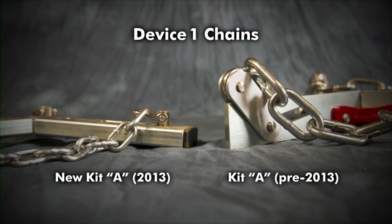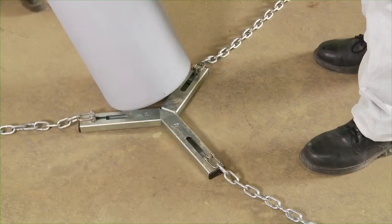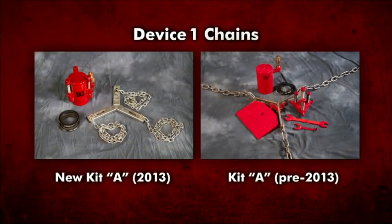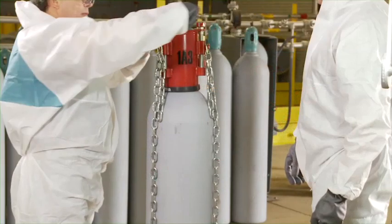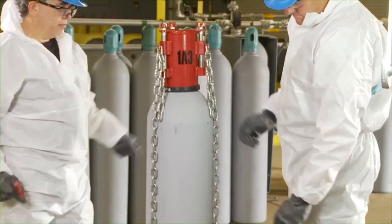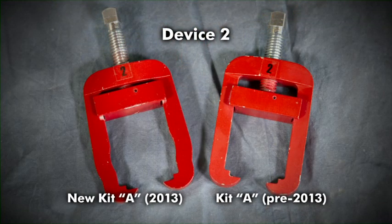The chain and base assembly also differs significantly from previous versions. The 2013 design features a pre-assembled low-profile base that allows for easy rolling of the cylinder on top of the assembly without the use of a ramp. The chains and base segments in the 2013 model are also much lighter, making the device easier to handle and store. Overall, Device 1 of the 2013 model is lighter, more user-friendly, and easier to apply than previous versions. Device 2 (2013) has been modified to now fit over alternate valve designs — fused plug leaks on valves with larger diameter packing nuts can now be sealed by Device 2.